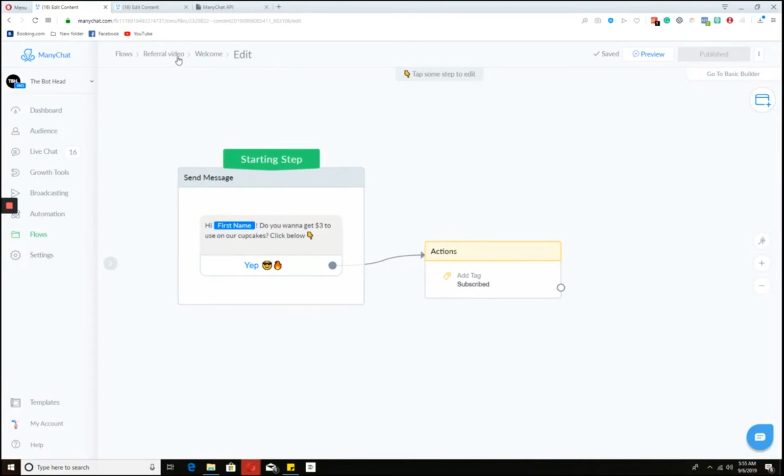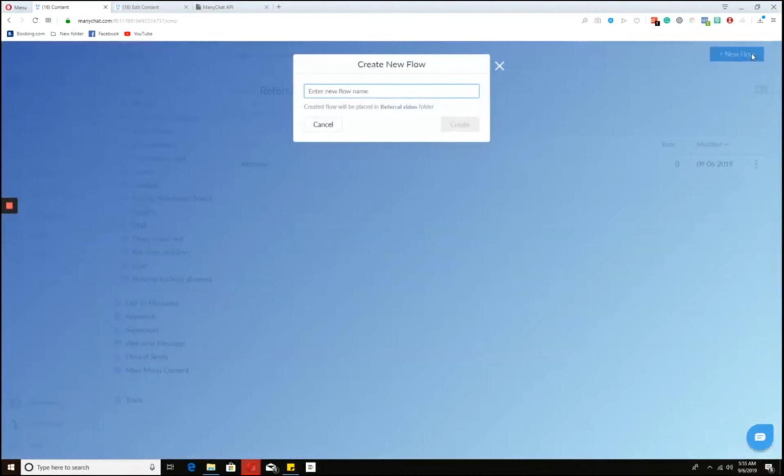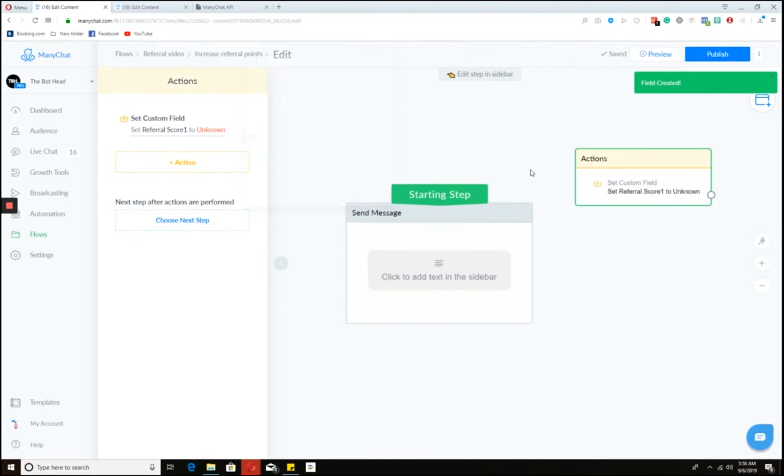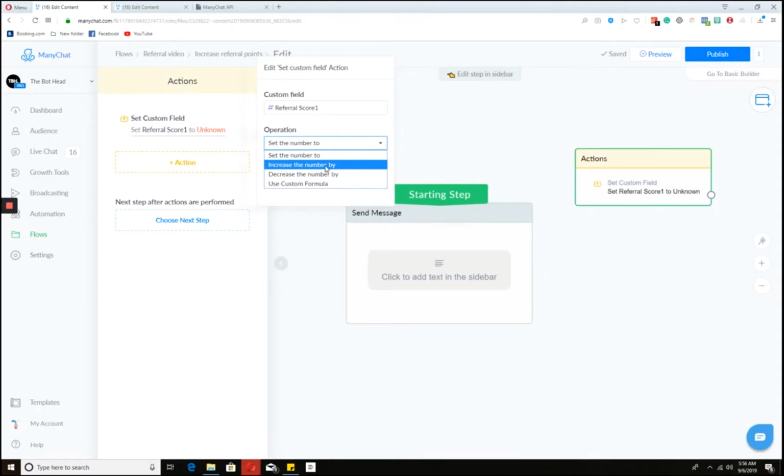But before that, let's go ahead and create an increase referral flow. So I'm going to call this increase, every single time this flow is called.